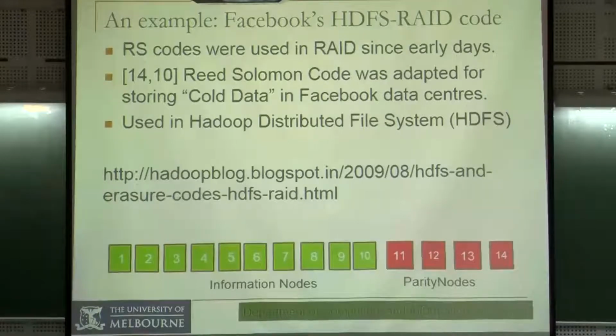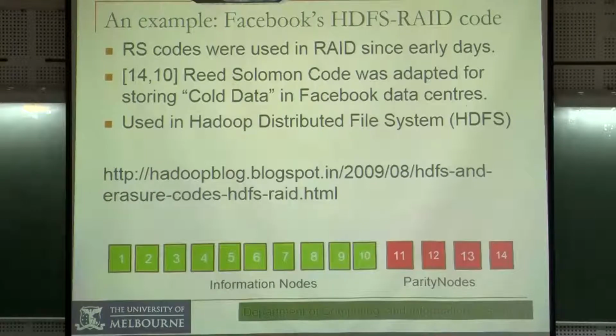The idea is very simple: you have 10 nodes called information nodes, and there are 4 parity nodes. So you can see that the code is just a length-14 code, and at the moment I haven't even specified how they are used. You could even think of it like a binary bit, but in this case it's a (14,10) Reed-Solomon code over a finite field, which works with either 8-bit, 16-bit or 32-bit words. They wouldn't go for other types of finite fields that we're going to study, because this is easier to operate. A byte is a word and so forth.